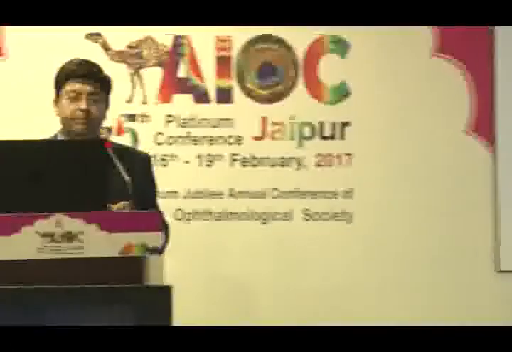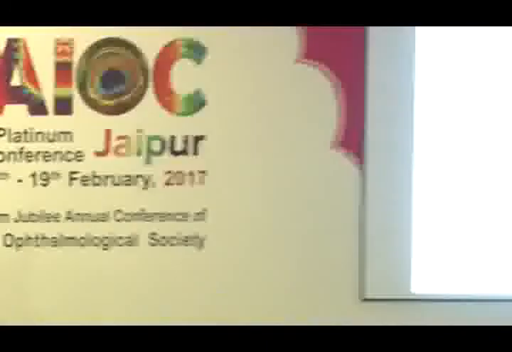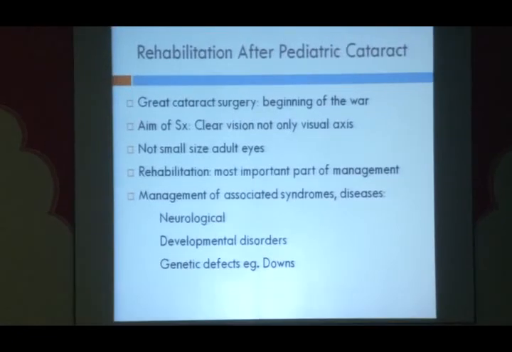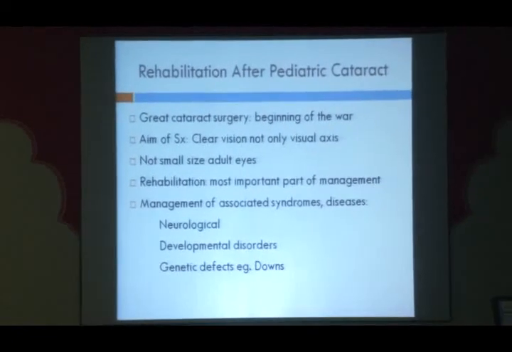Thank you, Dr. Rajesh, and thank you for giving me the opportunity. I've been advised that I have very little time, but it's very important to remember that very little time is not something that we have in children. And a great, superb cataract surgery, some of which you have seen just before me, is just the beginning of the war. It's a long, drawn-out struggle. The aim is not to clear the visual axis, but to give good, clear vision.